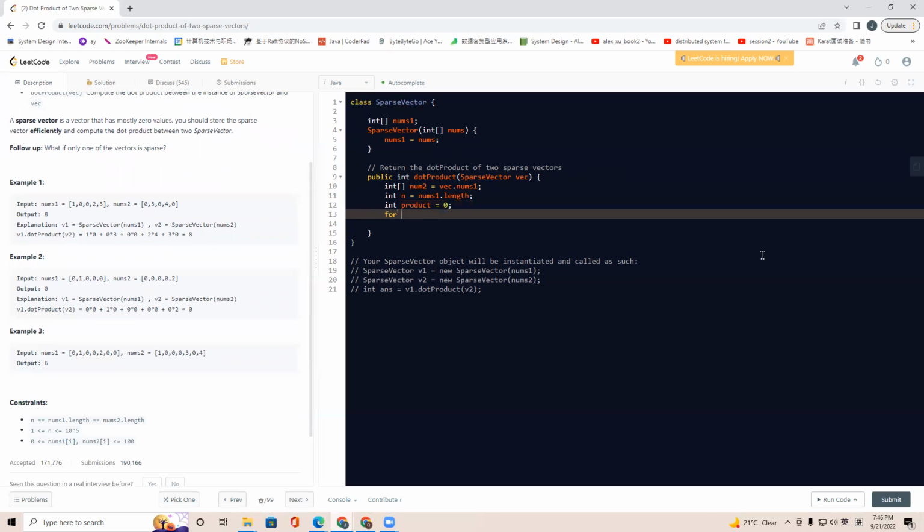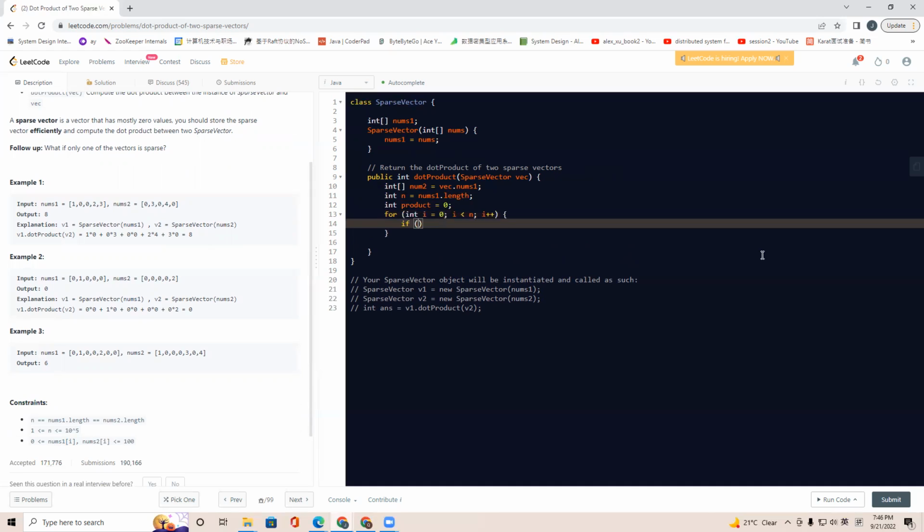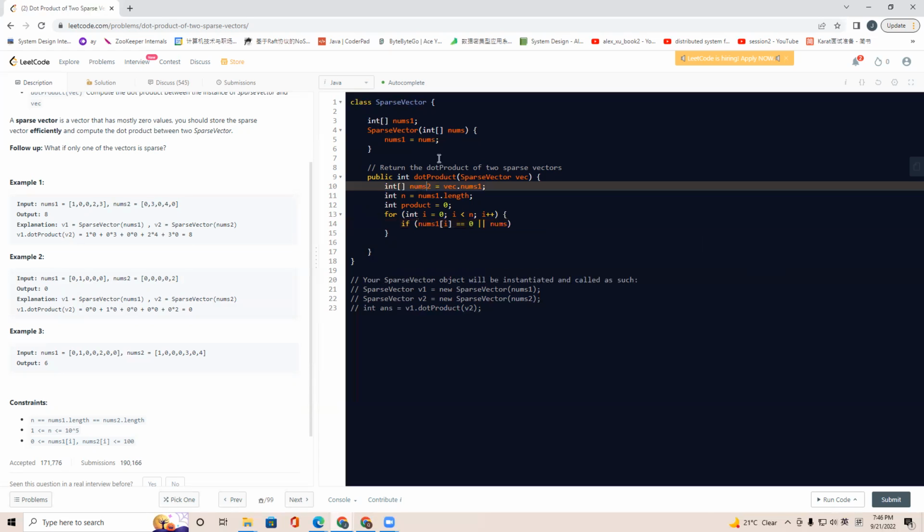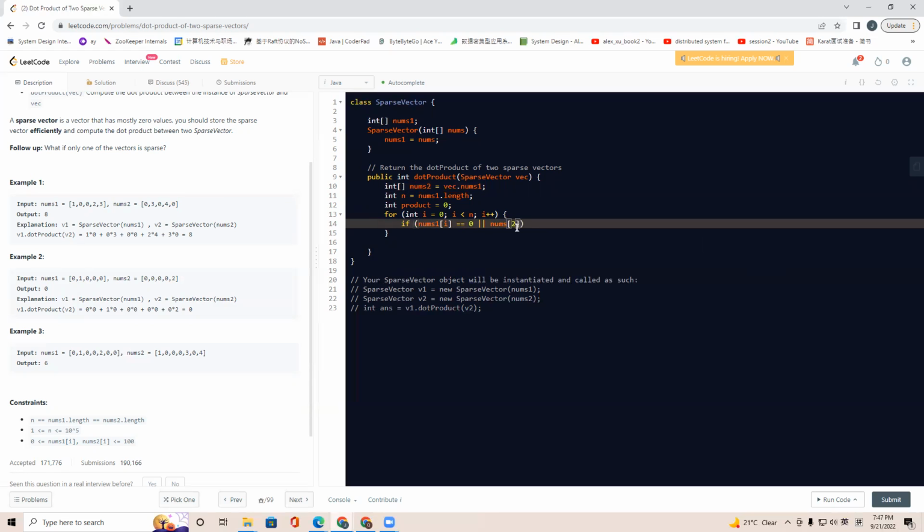Then we iterate for int i equals 0, i is smaller than the length. If nums1[i] equals 0, or nums2, let's call it nums2, because this one's an s, nums2[i] equals 0, then we just continue.